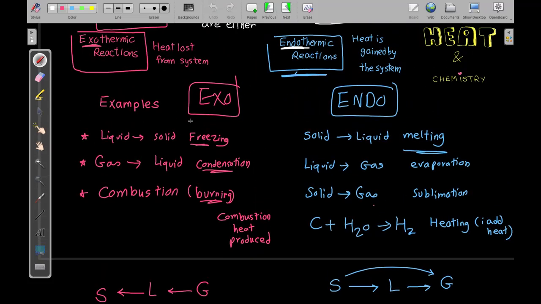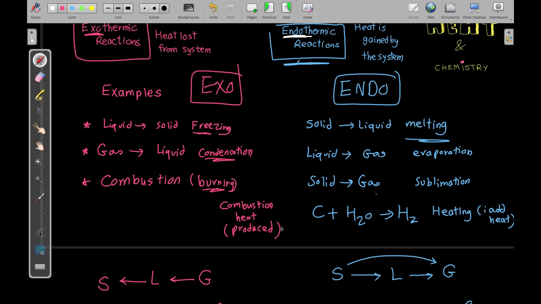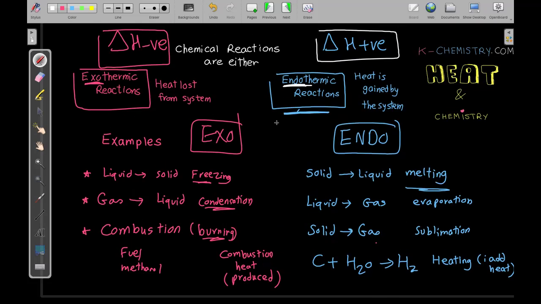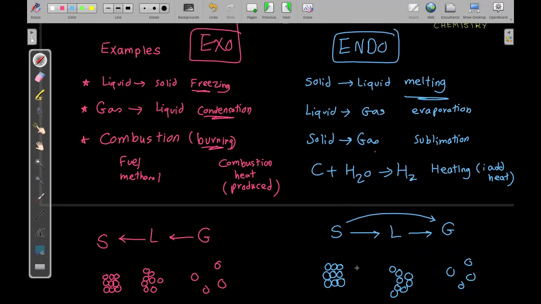Anything that's combustion, when you see heat is produced, not given. Heat is produced in the reaction. In a combustion reaction, you are burning something: methanol, a fuel, methane. Anything that's burning will be an exothermic reaction. The temperature has risen. While anything that's opposite to that is always an endothermic reaction. So if you are moving from solid to liquid, you are breaking the bonds between the solid particles to form liquid, or breaking the bonds between the liquid particles to form gas. This is called an endothermic reaction. Melting is endothermic. Evaporation and sublimation, directly from solid to gas, are endothermic reactions.